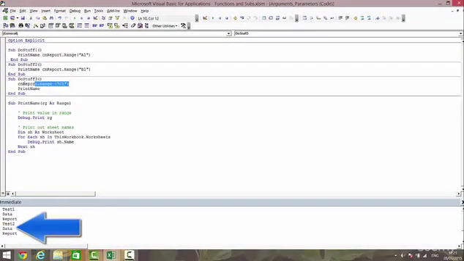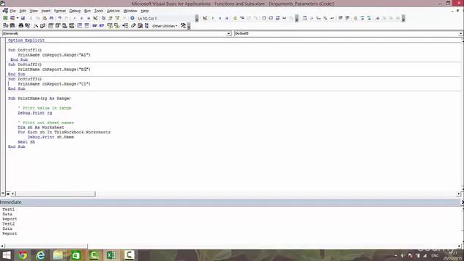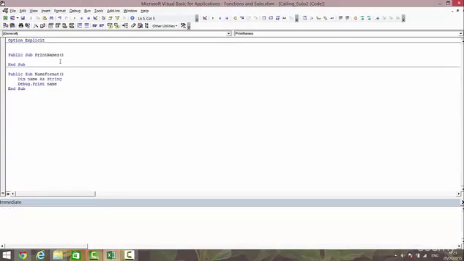So let's just make the change for the last one. Now, a subtle difference to notice here is that an argument is what you pass to the sub, and the parameter is what's declared in the sub. So this is quite a subtle difference. Now we're looking at a second example.